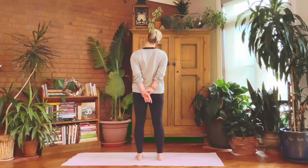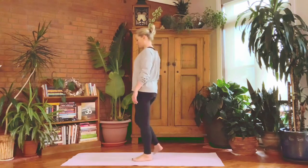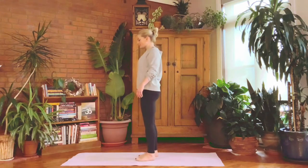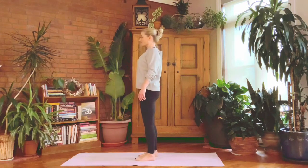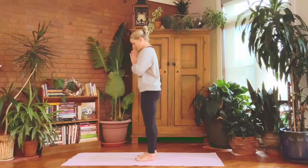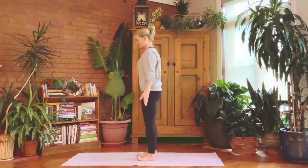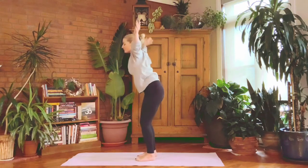Nice and slow — the head's going to rock back up to the center line. Undo the grip, maybe roll out the shoulders again, roll out the head and neck if you like. Tadasana — find your center here. Hands ahead of your heart, and next inhale the arms sweep out, stretch up, reach up, soft knees, exhale swan dive forward and down.